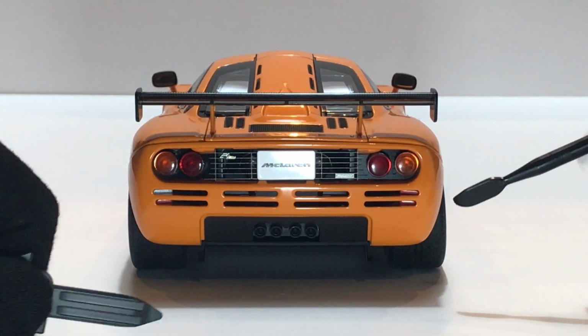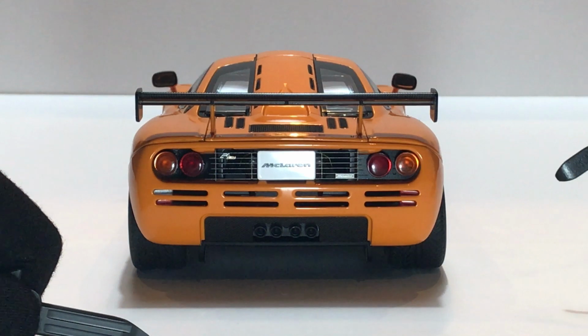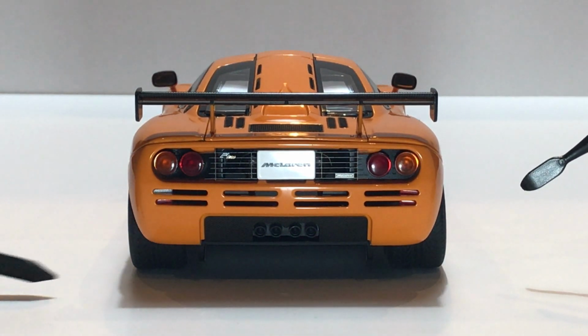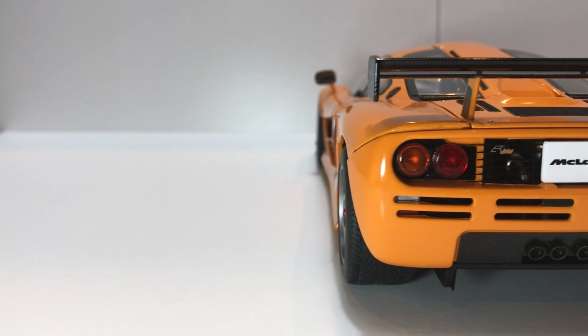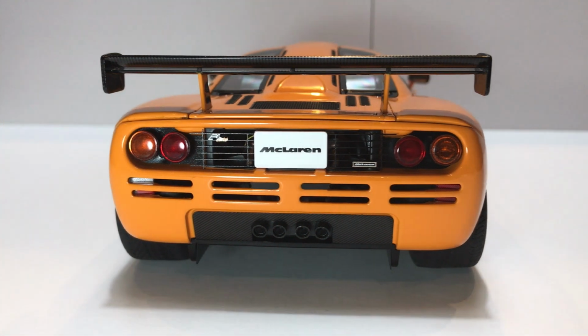Yeah, this is the thing that we were talking about earlier with the front. So you can't see through that. It's just a piece of plastic. Yep. But other than that, there's really fine details, right? In terms of the stance as well as the width of the tires. Look at how thick those rear tires are. It looks fierce. Yes, absolutely aggressive.